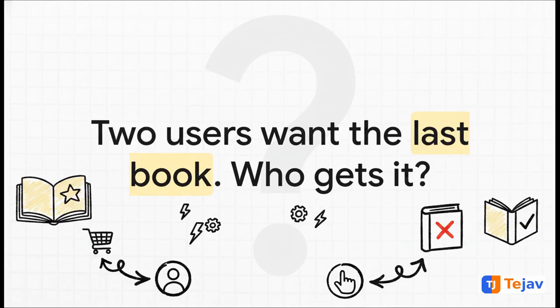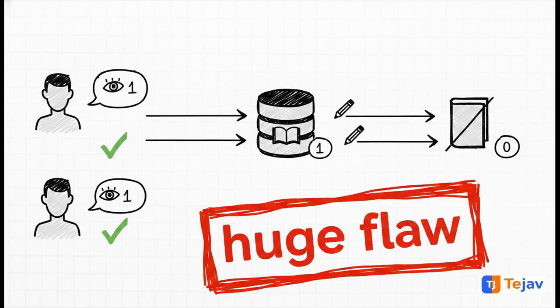This is a classic race condition, and it's a huge problem in distributed systems. So here's the danger. If our code first reads the stock count, which is 1, and then a moment later writes a new value of 0, both users' requests might read 1 before either of them gets a chance to update it. It's like two people trying to walk through a doorway at the same time. They both see it's open, but only one can actually get through. We end up selling the same book twice and breaking a promise to one of our customers.